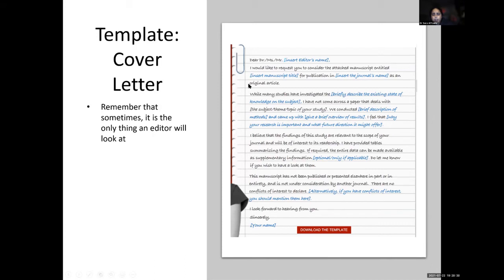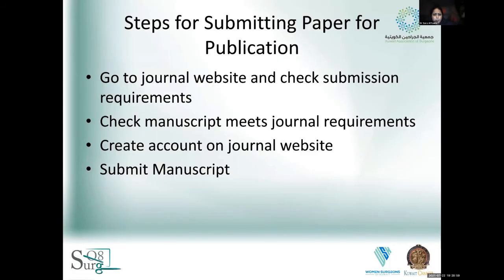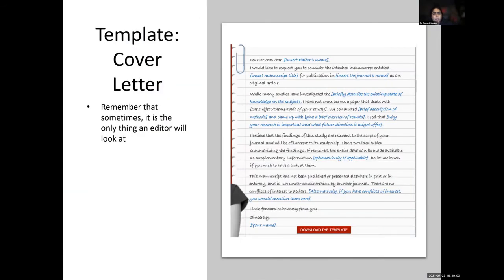And then I would like you to consider the manuscript entitled, and you put the name for your journal, and then the cover letter explains why it's unique, why it's special, why the journal would be interested, and why the readers would be interested. So if you're starting off and you haven't done this before, you can just use this template and edit accordingly. By the way, at the end, I'll put a website, but they have tons of these templates online on PubSure.